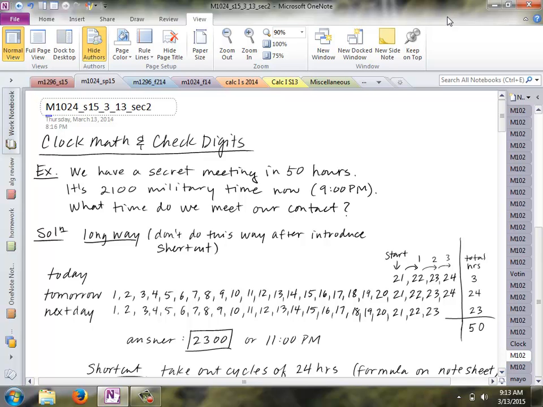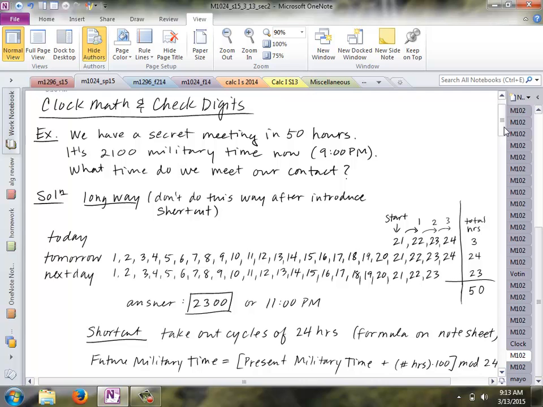So, the long way to do this, and this is not how we're going to do this, but military time, first of all, you know how to go from AM and PM to military time. So we say 2100, so we don't have to use any colons, and it's easier to say and write. For 9 p.m., we take the 2100 and subtract 12 if it's greater than 12, and that gets us 900, where the 00 part is just the minutes part.